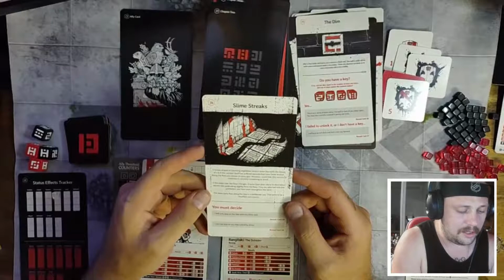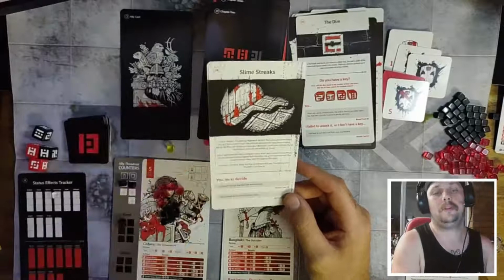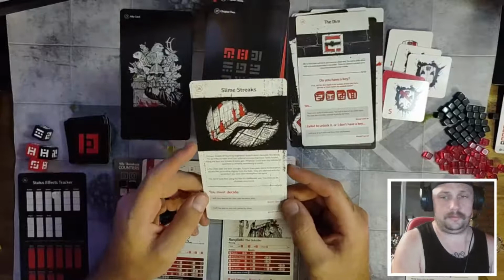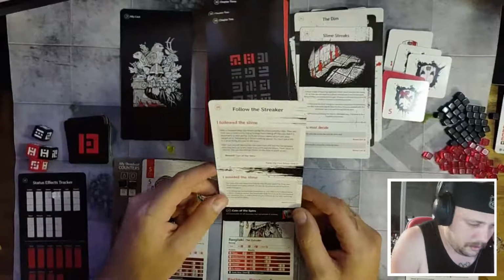This looks to be a ritualistic occurrence. We must decide. I will only step on the tiles with the slime trail, or I will not step on tiles sullied by the slime. What are we going to go? I'm going to vote with walk on the slime. We're going to walk on slime. So I followed the slime with a cautious step.